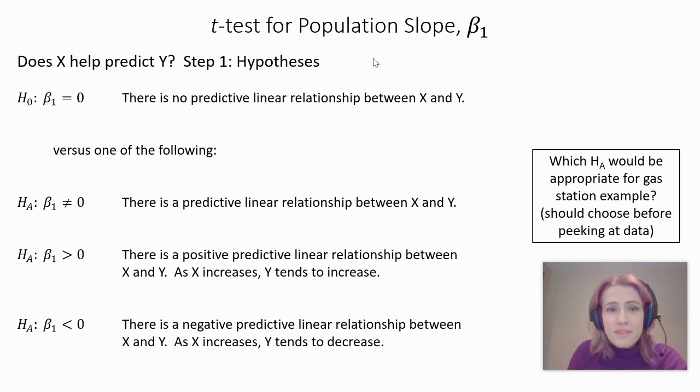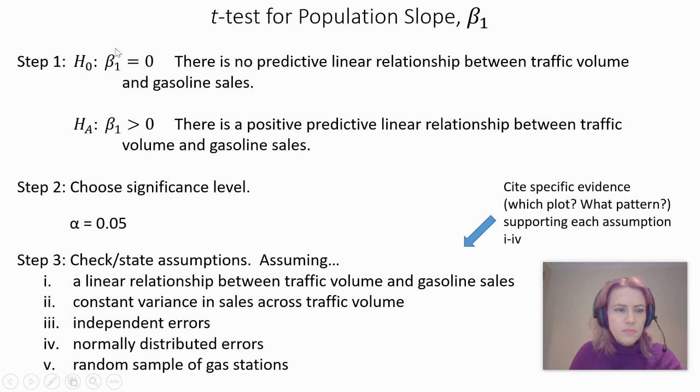All right, so this is a hypothesis test. So we're going to follow the 7 steps. And if we're using the gas station example, then like I said, we would predict in our alternative hypothesis that there's a positive relationship. We think that there's a general tendency that as traffic goes up, these sales will go up as well. On the other hand, if they're not related, then the true population slope would be 0, indicating that there's no linear relationship between them. Right, step 2, we would state our significance level.